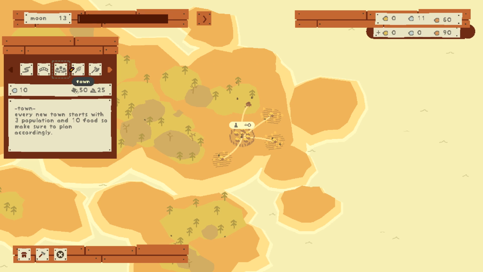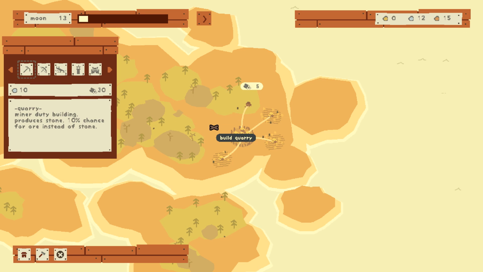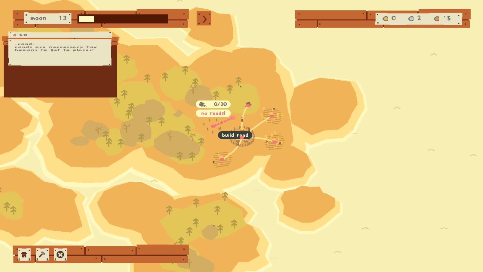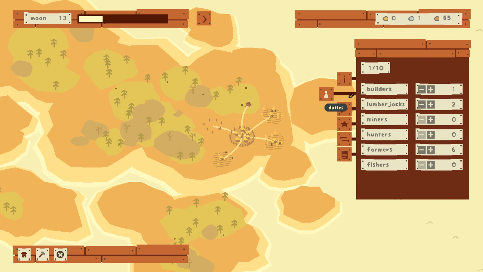We need 25 stone for a town. Oh, I don't think I have any stone. So I guess the quarry is probably our next choice. We'll build the quarry right there, and then we'll take a road, and we're just going to run that over to there. And now that we have the road run, we could probably... How much wood do I have? 133. Let's go ahead and take some lumberjacks off right there. We'll go ahead and add them to the building queue.